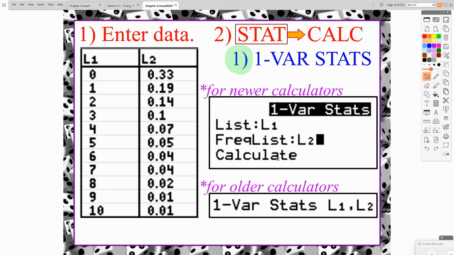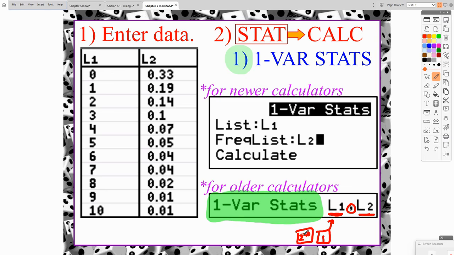Now, if you have an older calculator that doesn't have this nice table option on your screen, once you select one variable stats, your screen says one variable stats, and then it's got a blinking cursor. What you are going to need to do is put in L1 and then a comma and then list 2. The shortcut for list 1 is to press the second button and then press the 1.